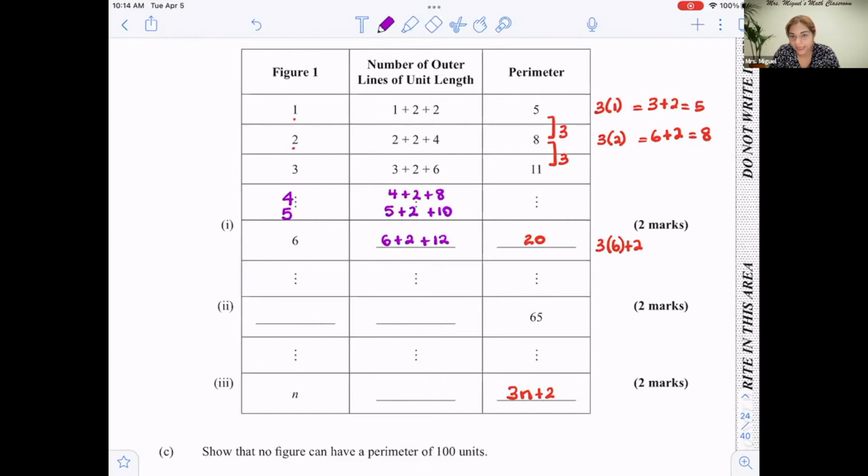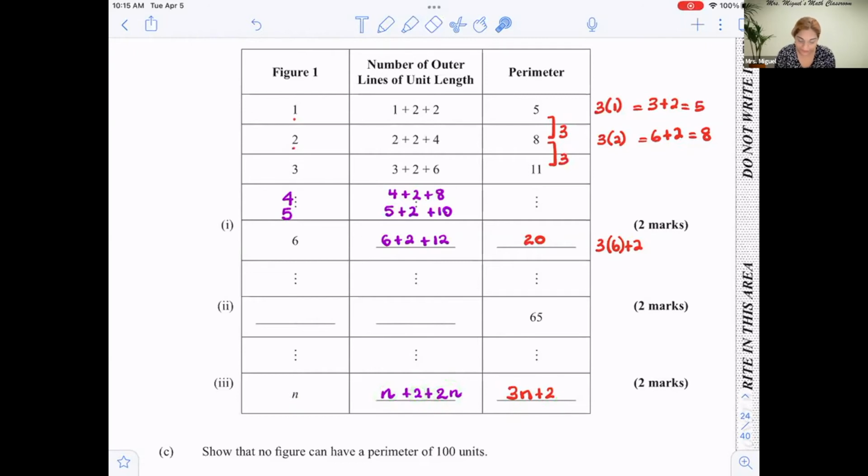Now, in terms of n, this one is a little bit different because yes, we can add the numbers and come up with the amount, but they want it in a specific way. So 2 is constant, so I must see 2. That's constant, and n could be any number. So n could be 1, 2, 3, 4, 5. But they want it in terms of n. So our formula must start with n. And then what we are doing to the variable n, we simply multiply it by 2. And if you notice, n plus 2n is 3n plus 2.